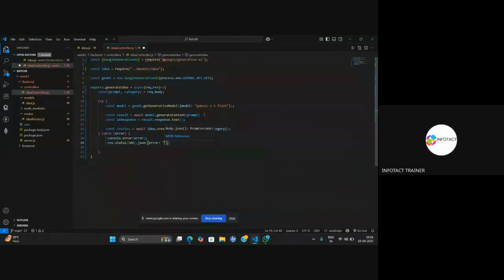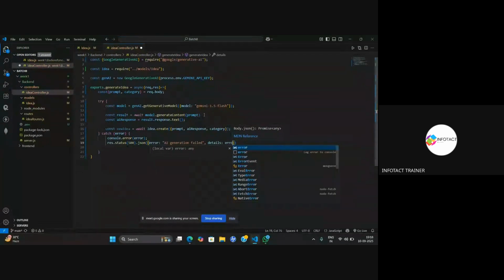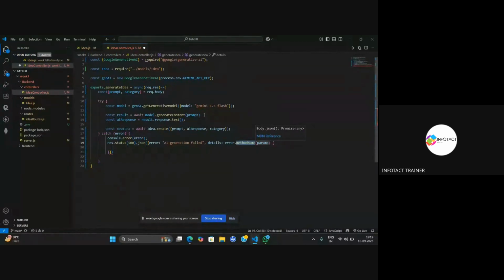Here I will provide "AI generation failed." And after that, we are also going to add the details. And this details will take the error message. And here I will write error. That's it. So this is my first function.